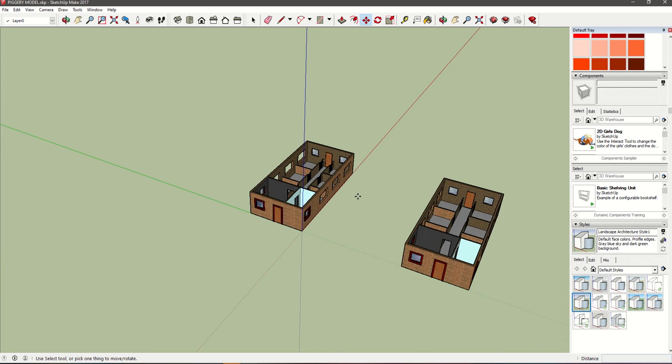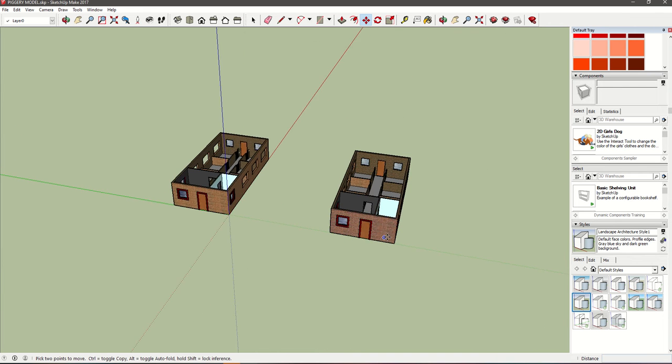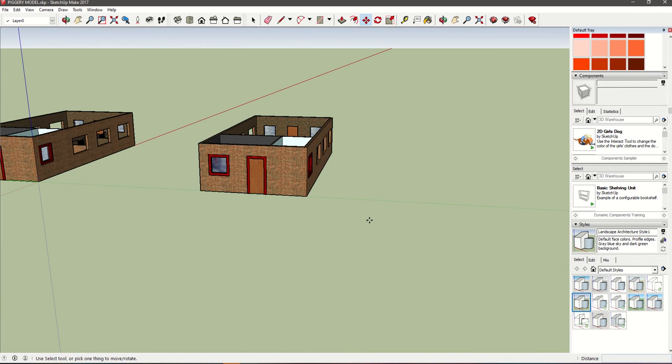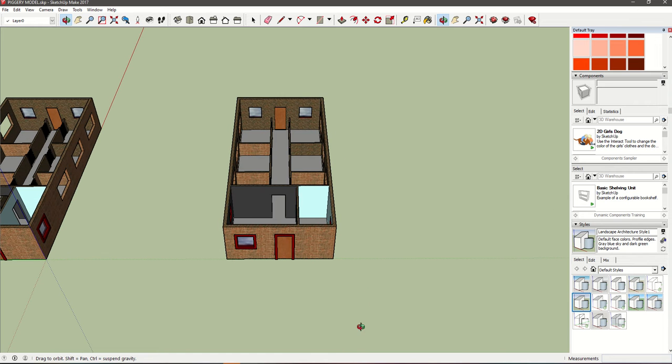So I'll work on this one over here that we've just copied. Now we are going to take the length of one side, because I'm going to do a gable roof. We're going to take the length of this side of the house, and use a line of that length to generate the geometry that we need. So I'm going to quickly open up my PDF, which gives us all the measurements of the piggery. Well, some at least.